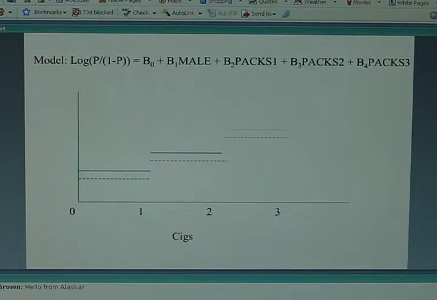If you're a 2-cigarette-a-day person or a 9-cigarette-a-day person, as long as you're smoking a pack a day or part of a pack, all those people are treated the same. The model assumes that if you're a male, your log odds hovers around a particular value. That value doesn't change as long as you don't smoke more than 20 cigarettes a day. If you are a 1-pack-a-day female, that is true for you also, but your value for male is 0. You don't get the B1 term. So the dotted line represents the assumed common log odds of disease.